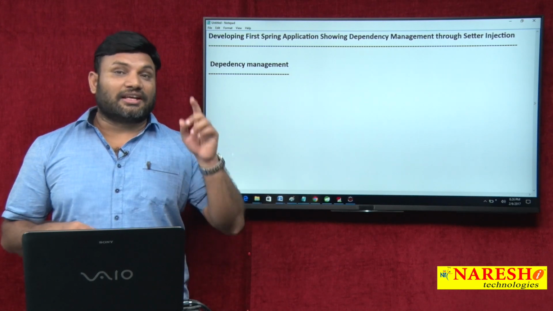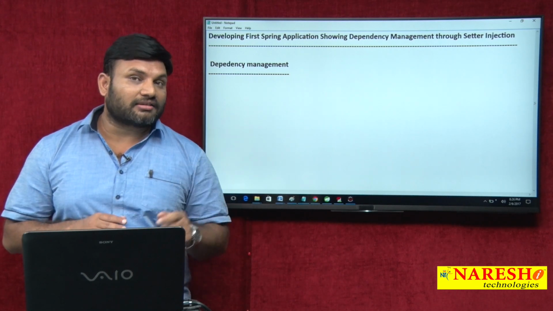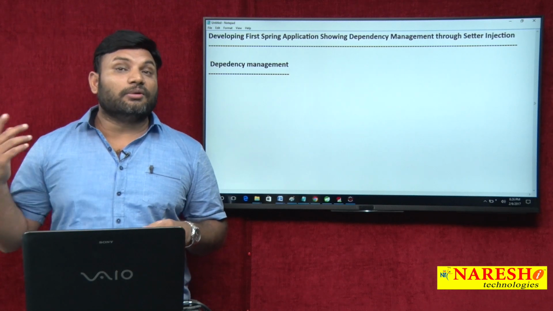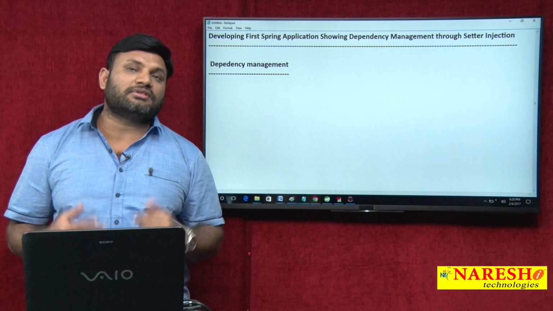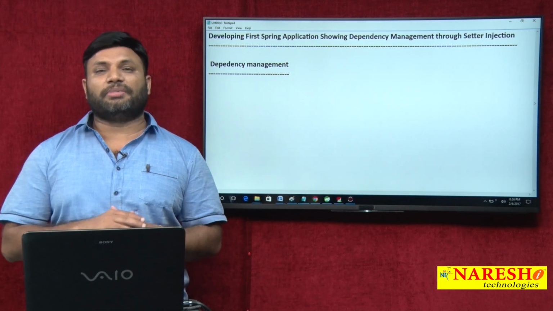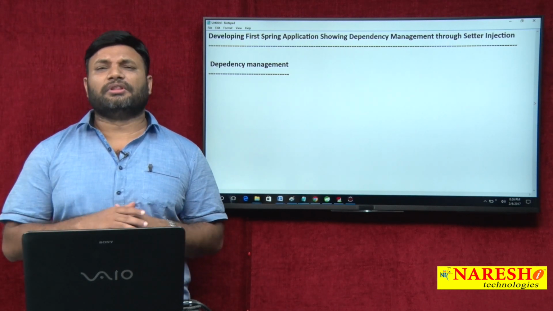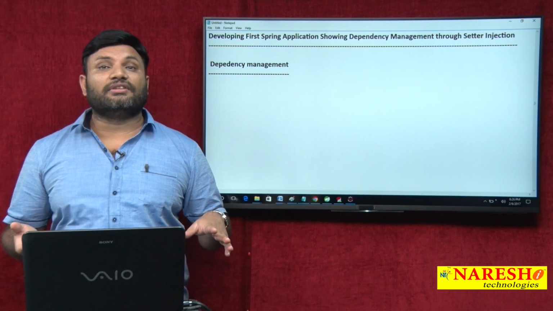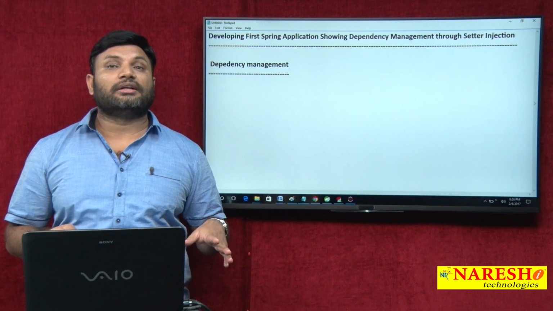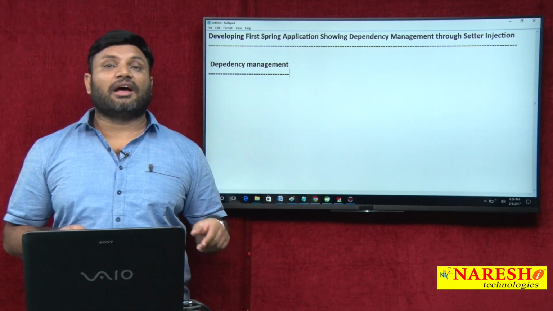That means here the service class is called the target class or main class. The DAO class is called the dependent class. Very simple. How can you find out which is the target class and which is the dependent class? Simple theory: the class that uses other class services is called the main class or target class.